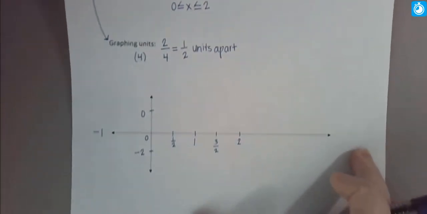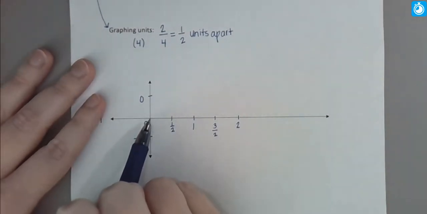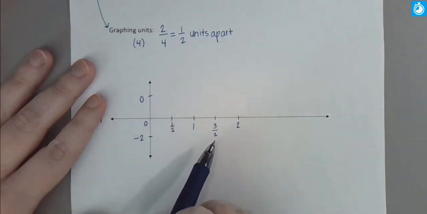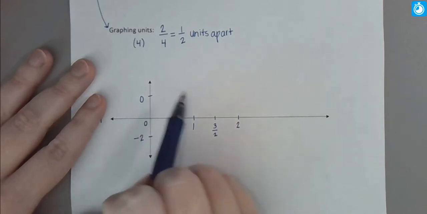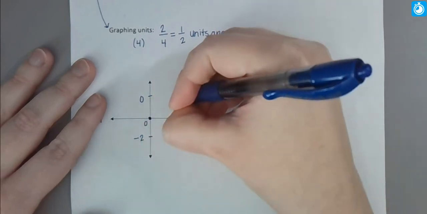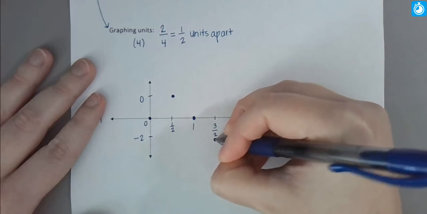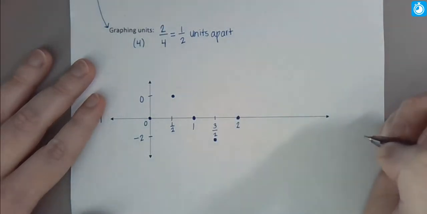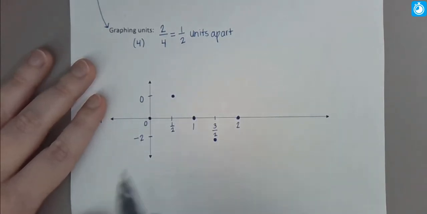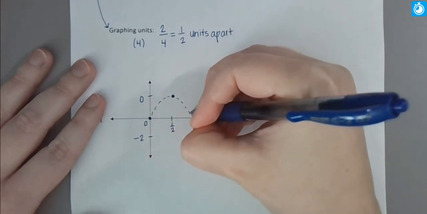So what do we know about sine? Well, the standard sine graph is going to start at its central line, and then it goes to its maximum, back to the central line, down to the minimum, and then back to the central line, and that creates one cycle. So we're going to have a point right here for our sine. We go to the maximum, we go to the central line again, we go to the minimum, and then we go back to the central line. And I'm going to connect this with, again, a dotted line because this is just a guideline for graphing the actual function, specifically the cosecant function.